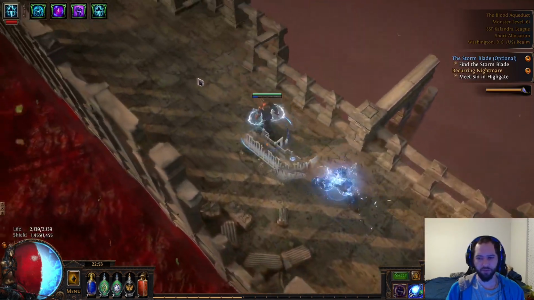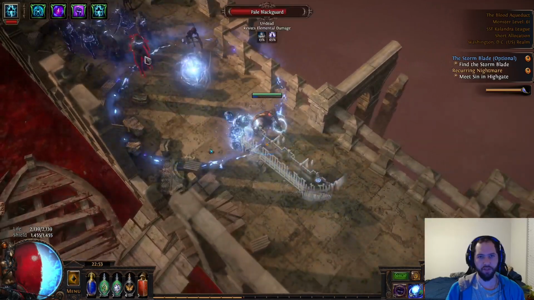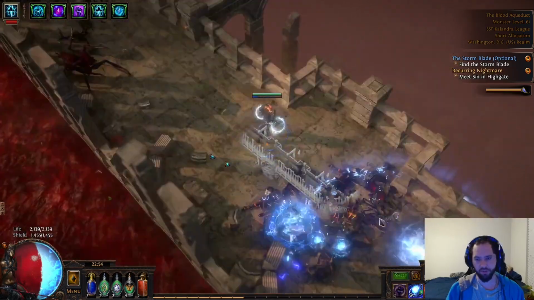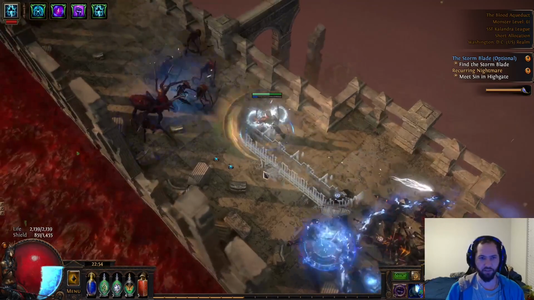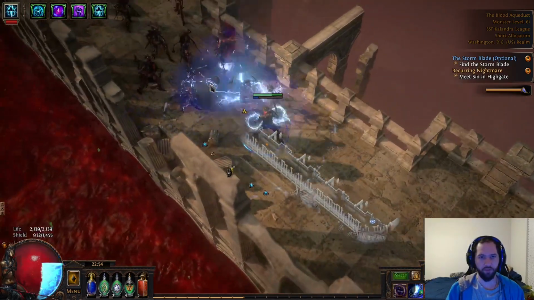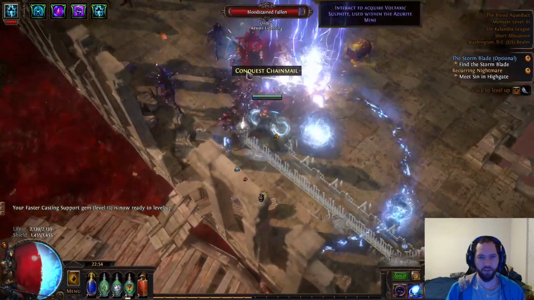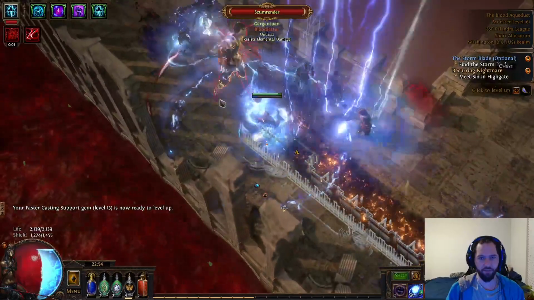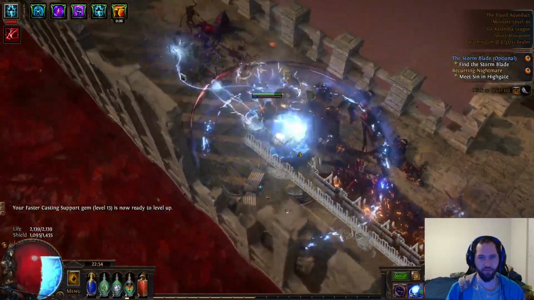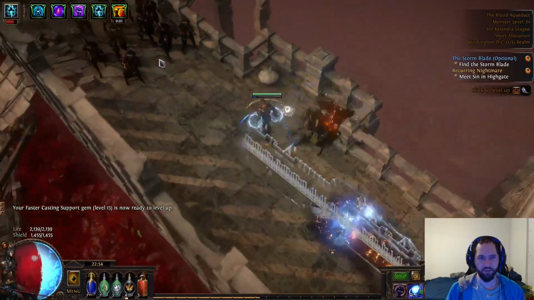So let me just quickly show you how that looks. I drop down Orb of Storms, it shocks them, 65% shock. And then you can trigger Lightning Conduit off of that shock like this. Let me just show you a little bit of what the clear looks like. I think if I get an extra chain as a Lightning Mastery, this will get a lot better. But the single target, as you can see, is pretty alright.